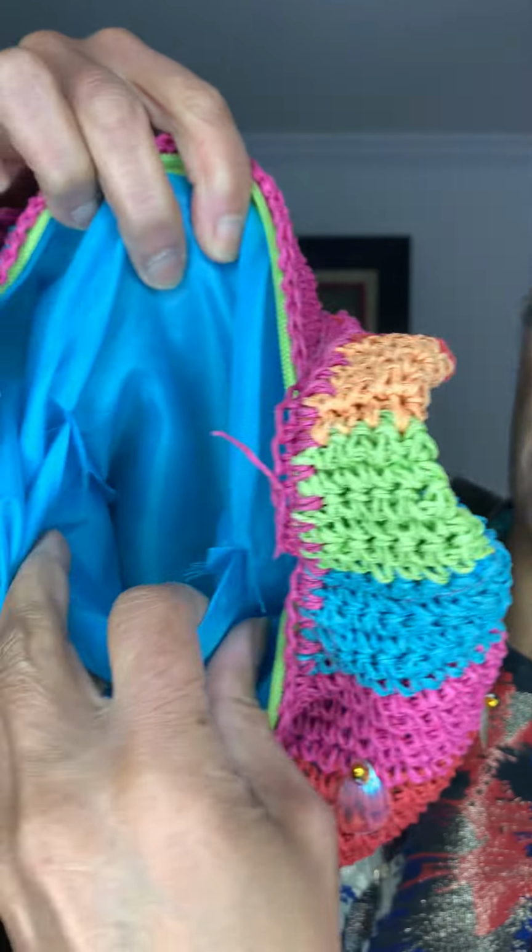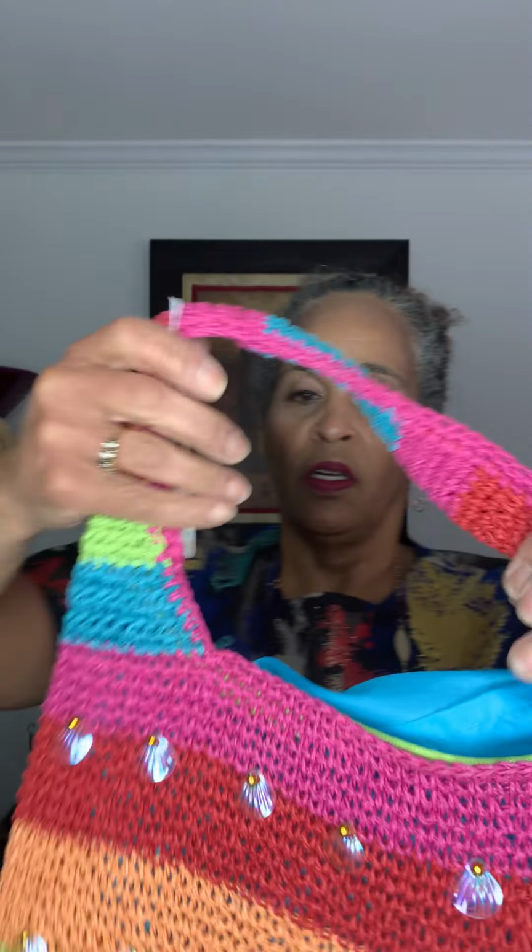Now, you can't hold that much in there, but it is a cute little pattern. You can put a few little things in there. You put your suntan lotion, your sunglasses, your phone. Let me show you how the strap looks. And then you got a little zipper across the top, but on the inside you have a little pocket there, but not much else. I don't think you can get that much stuff in here, but it is a cute little bag to carry to the beach.